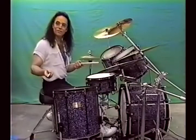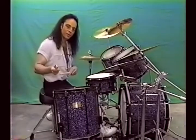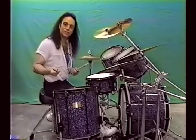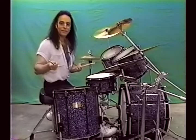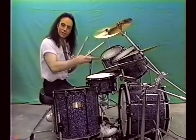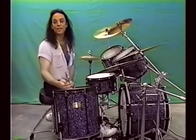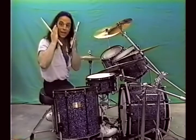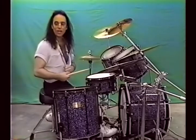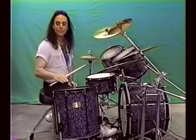Okay, so now you have some different patterns you can play in a song. Now most songs have several musical parts to them. So how do we link together the different patterns and musical parts with what's called a fill? It fills the space musically. It creates transition. It signals the upcoming change in the music, and it creates excitement. All that. So now I'm going to play some fills for you, linking together some of the patterns I've already shown you. And then you can go back and practice them one at a time. Here we go.